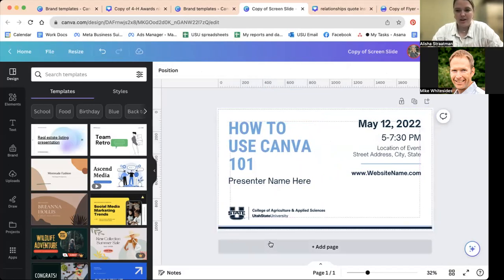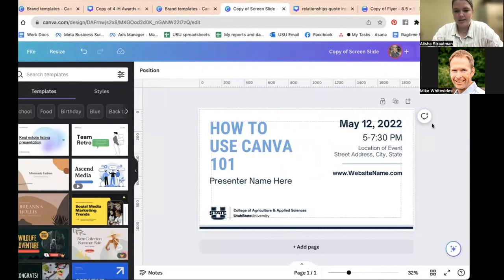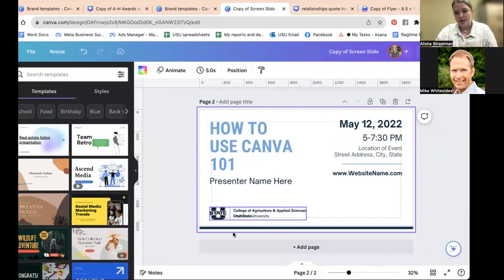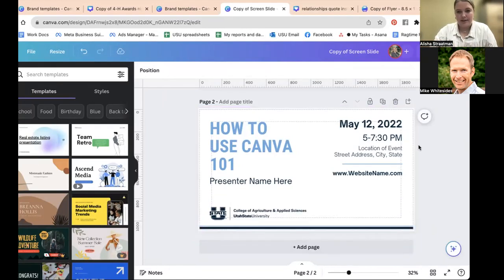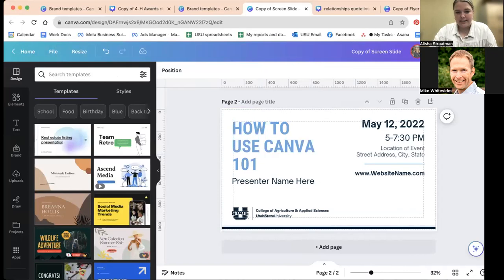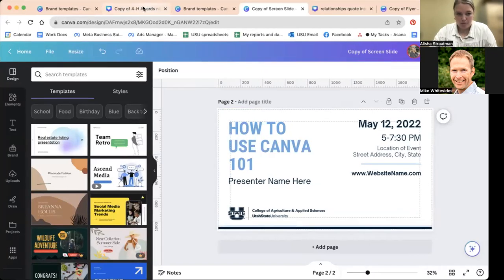And for a slideshow, if you wanted something to look the same, you can always duplicate a page. If you're making a multi-page document or a slideshow that you want to apply the same kind of look to, you just duplicate the page and it copies everything to the next page, which is nice for things like these little design elements. So that's how I would do it with a PowerPoint.